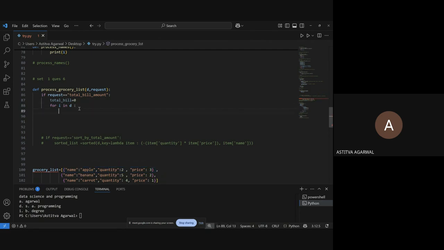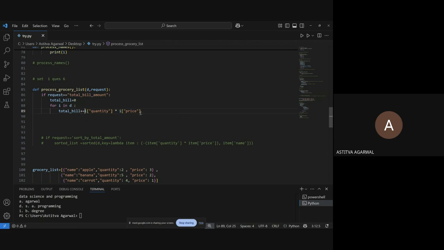So we will do i of quantity into i of price. Okay, so now we have to add it to total bill amount. So total bill plus equals i of quantity into i of price.